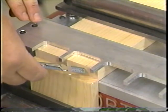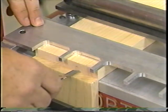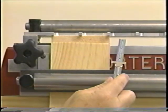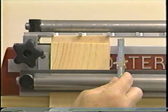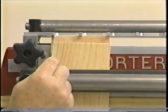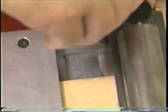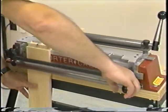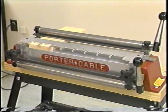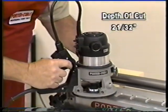To properly position the tail board in respect to the fingers on the template, the distance from the front edge of the tail board to the back of the finger template must be equal to the thickness of your pin board plus one-eighth of an inch. The tail board is then repositioned so that the distance from the outside edge of the board to the inside of this finger is equal on both sides. Once the tail board is properly positioned, slide the stop lock over and lock it in position. Next, remove the pin board. Remember that the tails and pins are routed separately, and there is no change in the router setup from the half-inch half-blind dovetail.